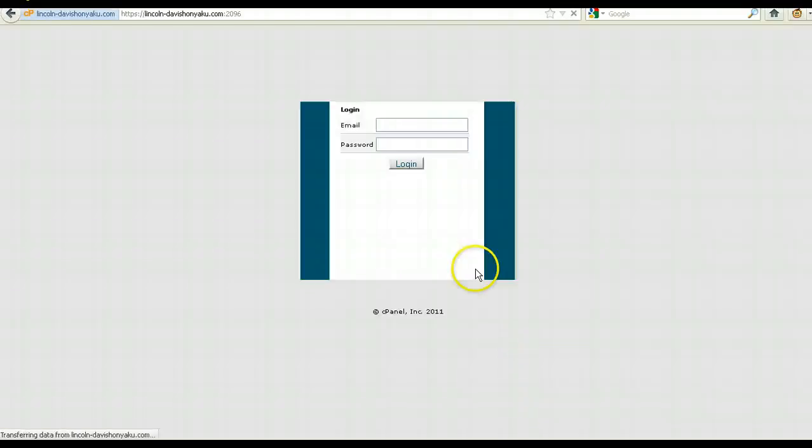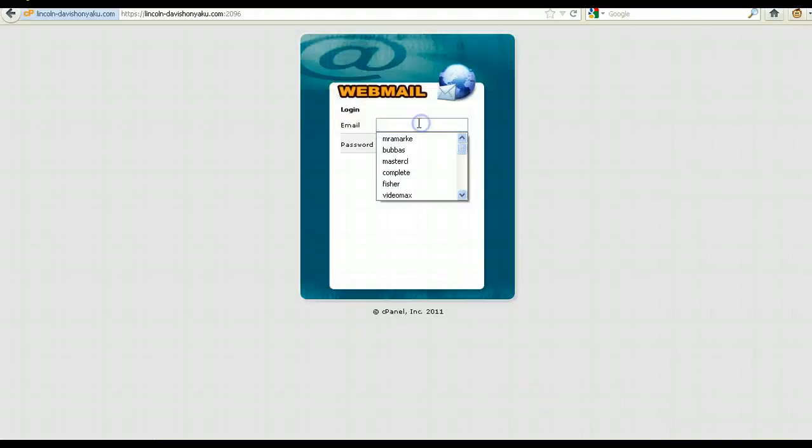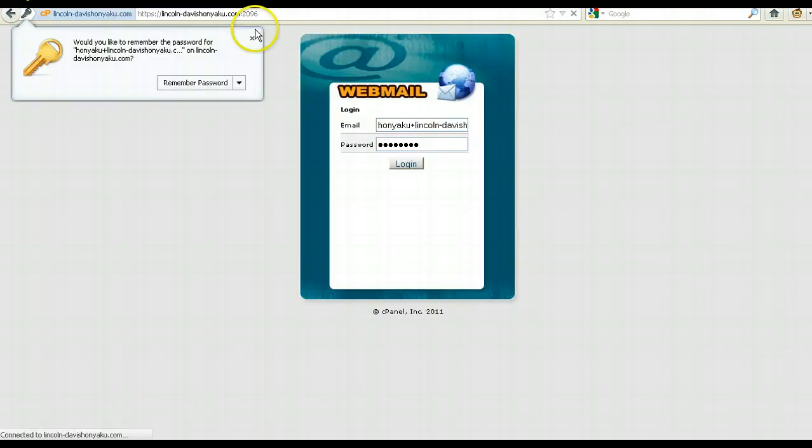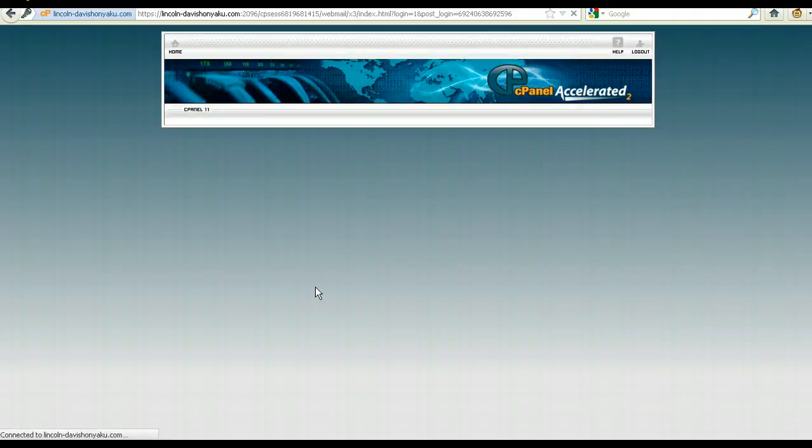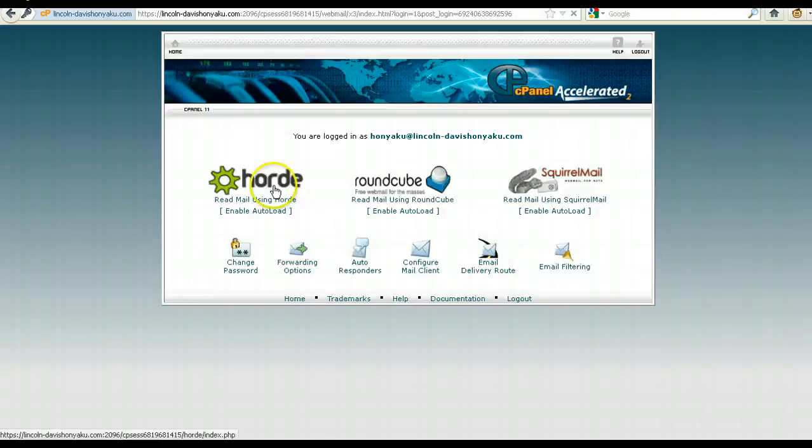and this is webmail. What you do is you put in your email address, but instead of the @ we put plus. That's your login. So remember, when you use webmail, instead of the @ sign, you use plus. And then you put in your password and click login. When you do this, you'll be presented with 3 options of using webmail. And these options are basically the front end, which version of webmail you want to use.